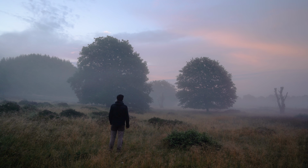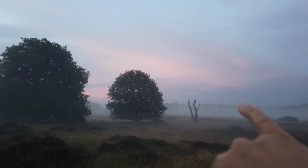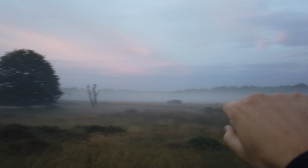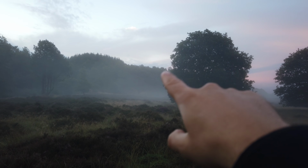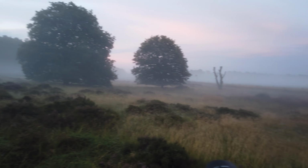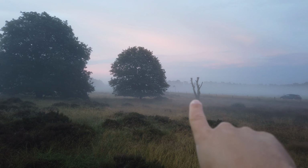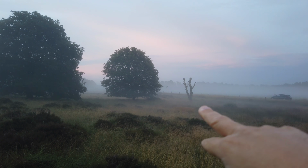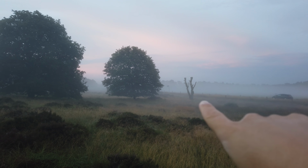So the sun has started rising and it's throwing its colors up onto the clouds. It's a little bit hard to see, but nice pink cloud here. We have some pink clouds over here and a little bit over here. And I've come by this scene, well, I basically just turned around 180 degrees. And I have this little silver birch rest thingy here, which has been cut down.